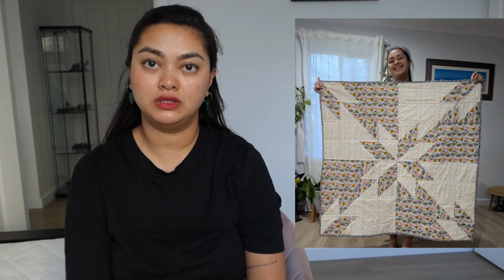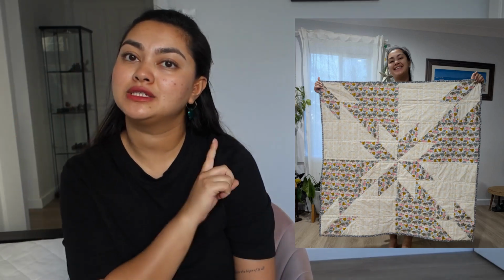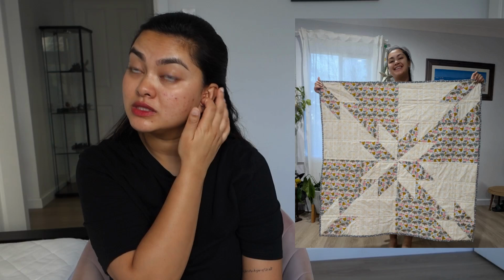And then my last finished object was a baby quilt that I've already given away. It was for my friend who's having a baby. I'll show you, pop a picture in. I'm so with it with the details when I knit, like the pattern, designer, my sizing, the yarn, all these details, really no problem. Couldn't tell you to save my life what this pattern is.